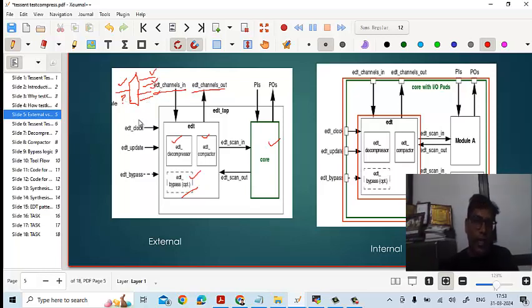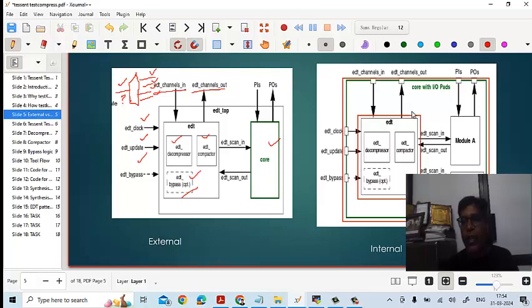Then again, this EDT has a clock, an update, and a bypass signal. This whole setup is outside of this core, and this makes what you call the EDT top. And for this core you will have primary inputs, primary outputs, and all this.